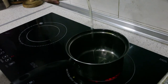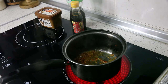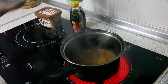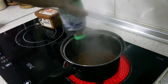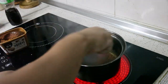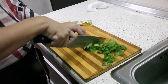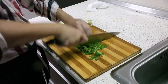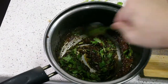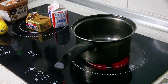Hot oil. A little bit of water, fish sauce, soy sauce, miso paste, coriander leaves, in with the coriander leaves. Spicy miso sauce, done. Next, we are going to make our cheese sauce.